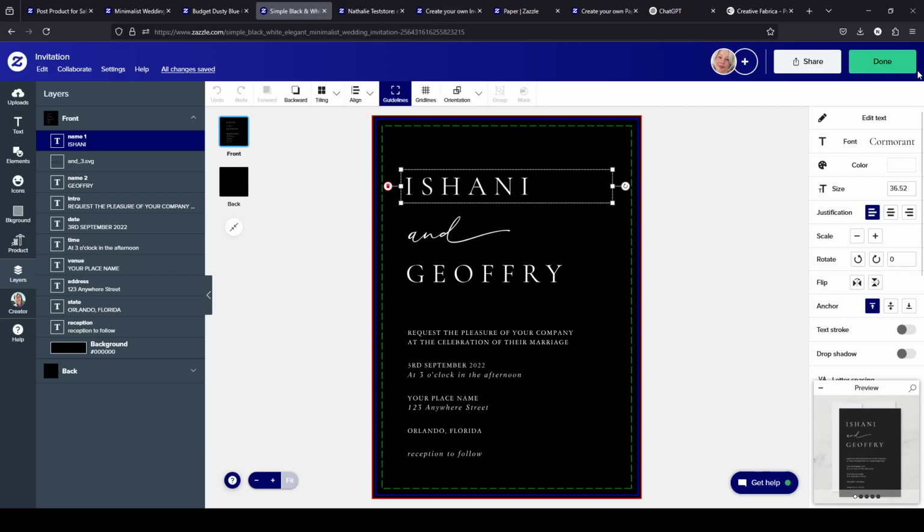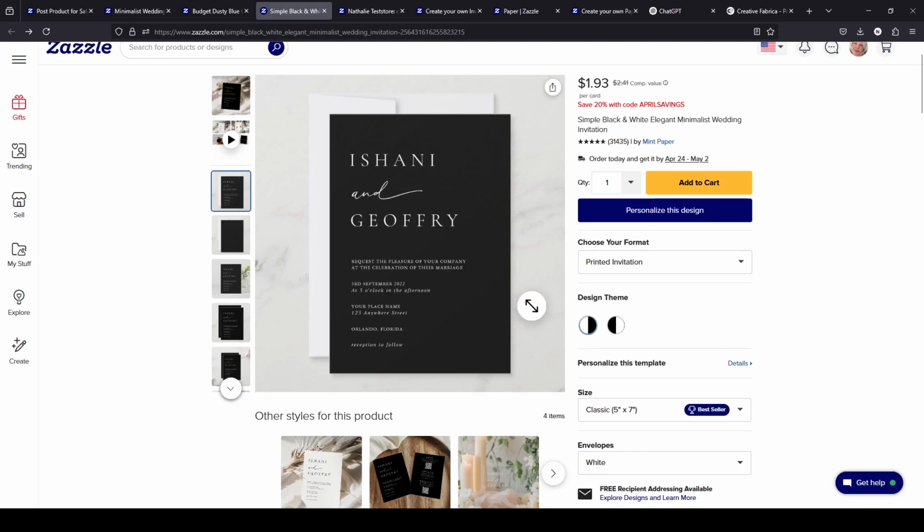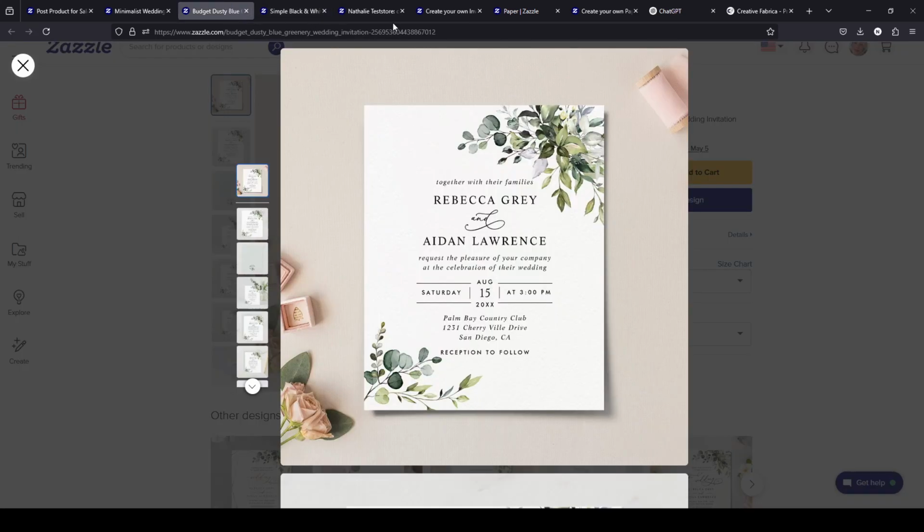So this is basically what you need to do, is have a look at how other people are doing it. Have a look what kind of combinations of fonts. So we can see they've got an uppercase serif font here. They've got lowercase italicized text for the sort of minor text, and then there's this script in here just for the word, and then there's the sans serif script for the date and time, and also the reception info.